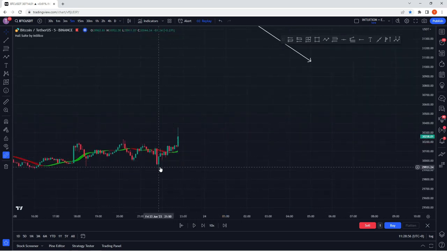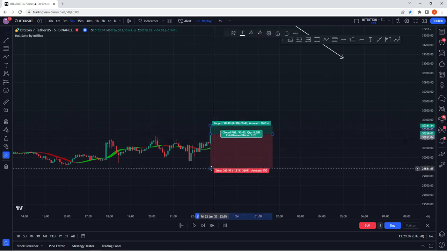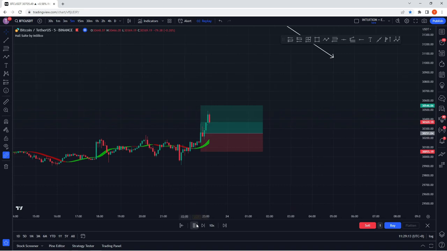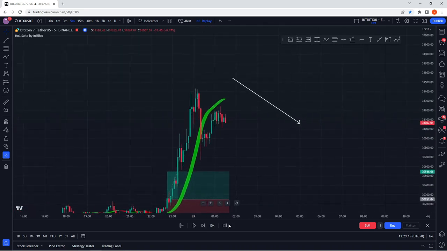So here we have a strong break to the upside. You can see it clearly closes one entire bar above. So we want to enter on the trade right there. Stop loss, you can put it below your recent swing low, or you can put it at the house sweep, and aim for 1.5:1. So there you see that will be a winning trade. Okay, so now we want to wait.